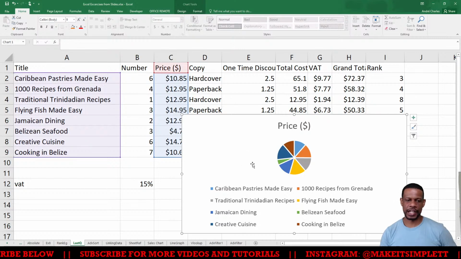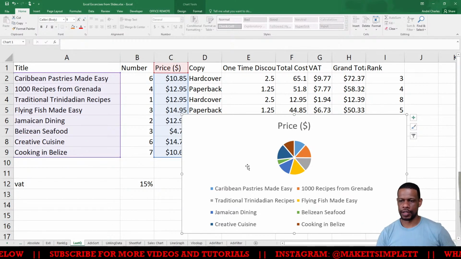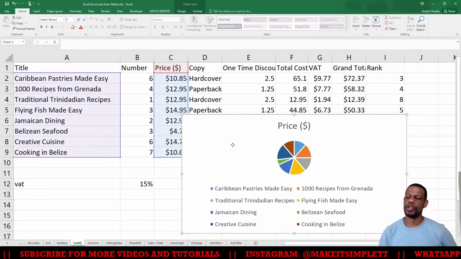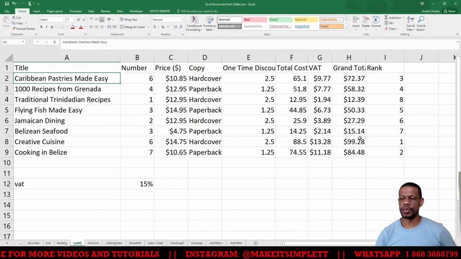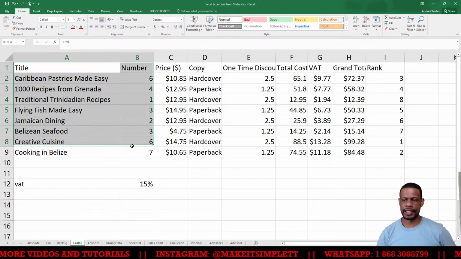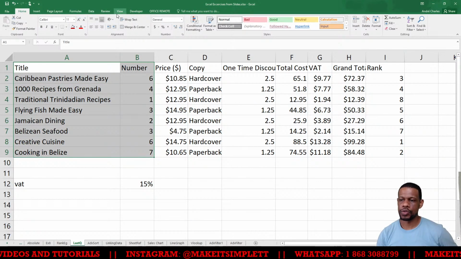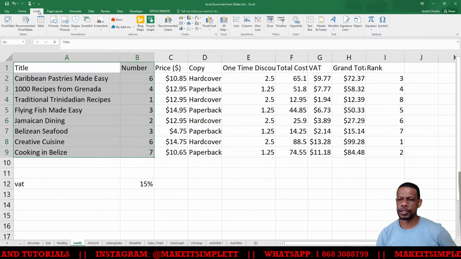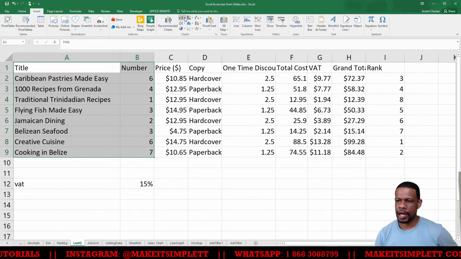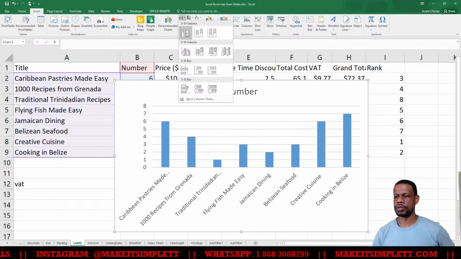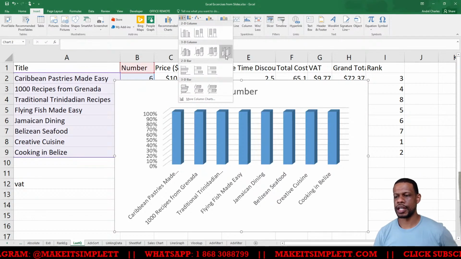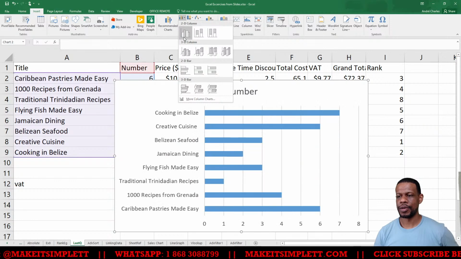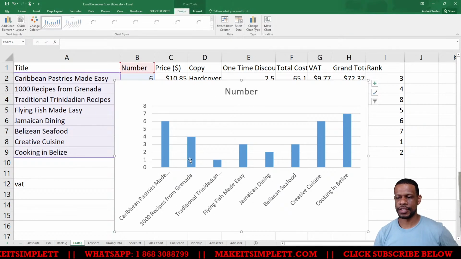But you have to select the chart first. This is advanced stuff here, right? You don't have to do this until I show you. So normally a chart will be like that. And if I wanted to do a different type of chart, I could highlight the same name and number, and then I'm going to click insert bar chart. So you could have 2 columns, 2D columns. You could make the chart look colorful, or whatever you really feel like doing, you could do that, right? So you could select that.